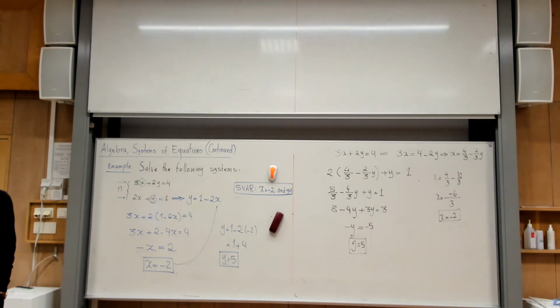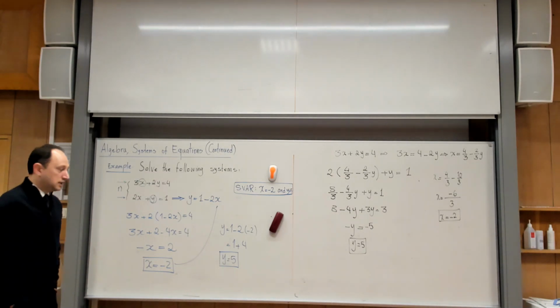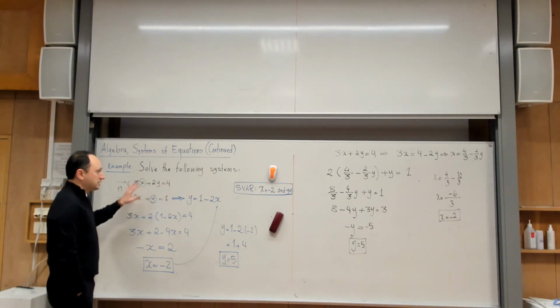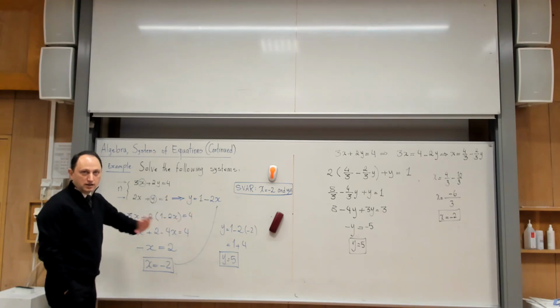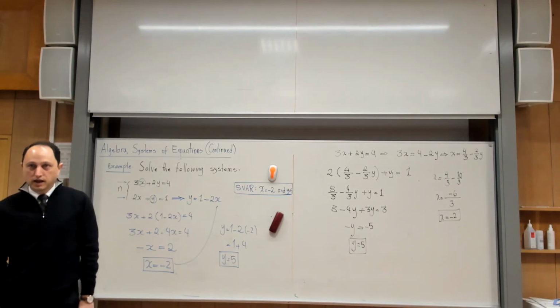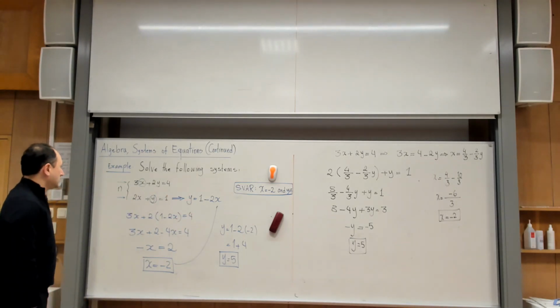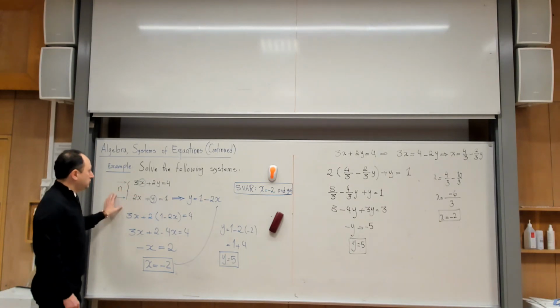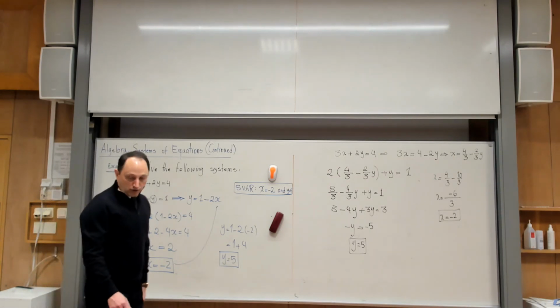Okay, I want to teach you another method for solving the system here, but only for these kinds of systems. So still, method of elimination is the main strategy to tackle any kind of systems. Some people call it method of addition. That's a good name. You will see why that's a method of addition.